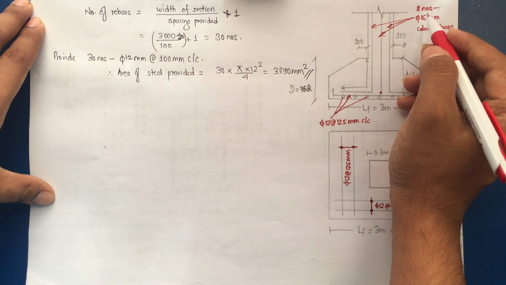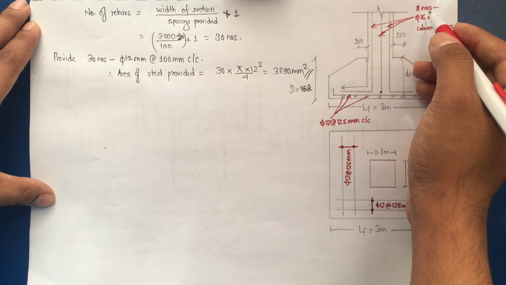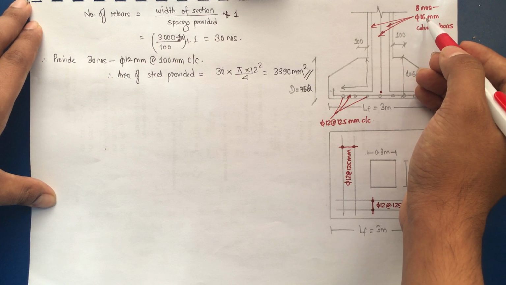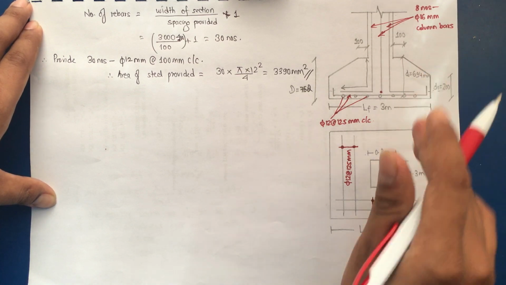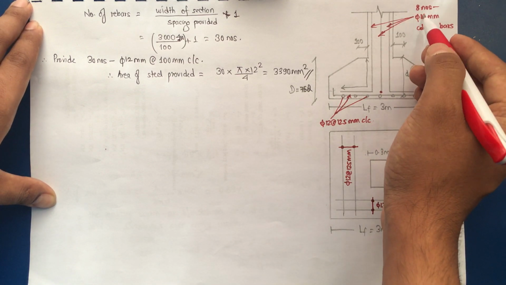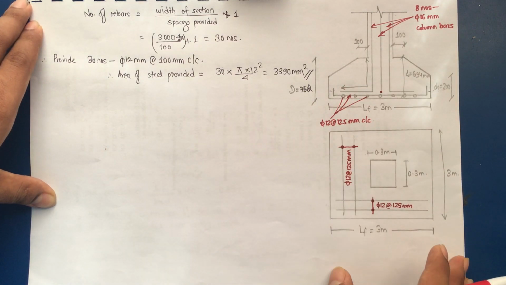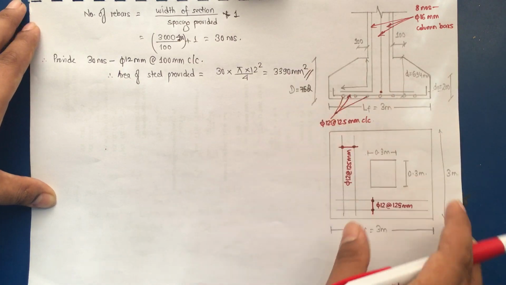This is an approximation, or we can say this is just a general concept. The question has not given the number and size of rebar, so I have assumed 8 bars of 16 mm. It is required to calculate the development length required for the column bar into the footing.